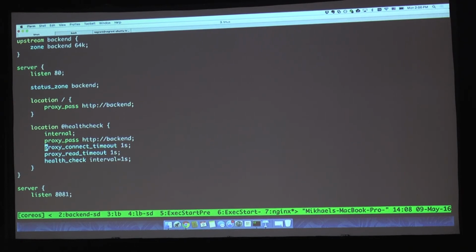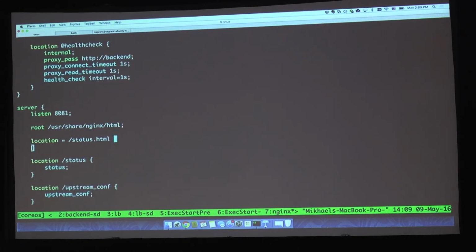And using the health_check directive, we define default health checks with a 1 second interval. So NGINX makes a request to each backend every 1 second, to the root location on the backend, and expects a 200 response to consider the backend healthy.